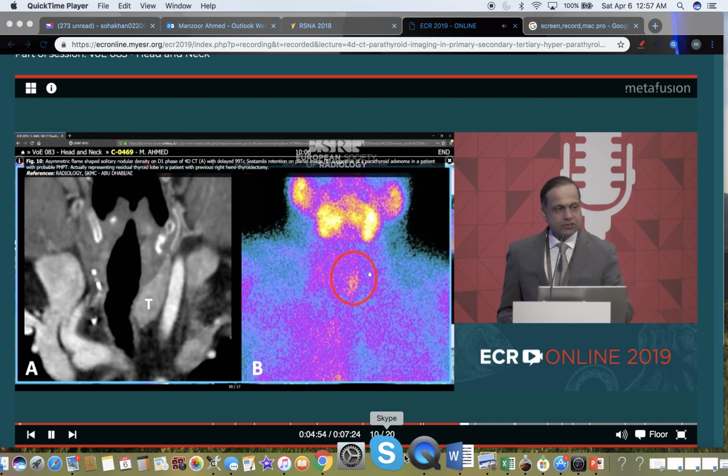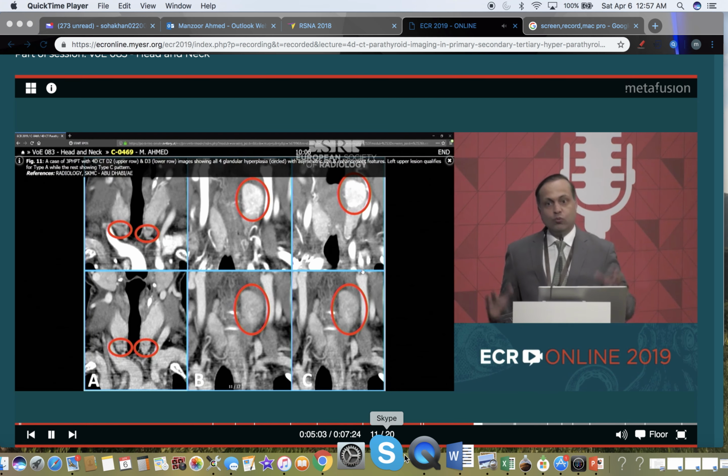Yeah, so you see, this was called as adenoma. Actually, this is just normal thyroid tissue. So you have to remember these pitfalls. And then let me tell you, what is the interpretation approach? I use the glandular approach. So you saw the eutopic, normal location of the glands. Then the ectopic, I will show the example. Then you have multiglandular disease which is primary. Then you have multiglandular disease in secondary and tertiary hyperparathyroidism. Then you have no glandular disease, and you have recurrent glandular disease.